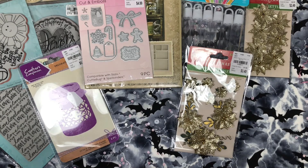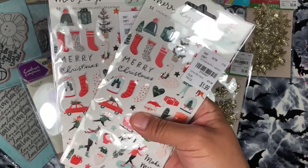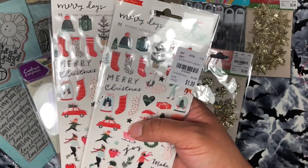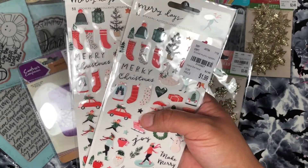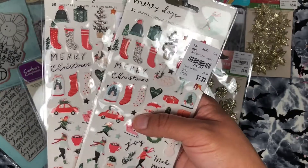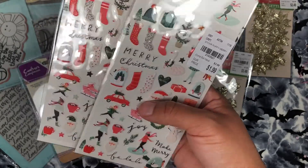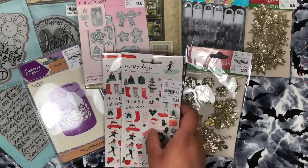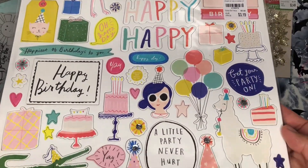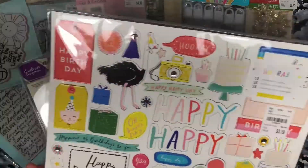I was really on the hunt for Merry Days and this was the only thing I found. I'm really thankful, but I'm really crossing my fingers I find something else of Merry Days. Because I didn't find the Snow and Cocoa chipboard either, which I was dying to get my hands on. I found these — I'm super happy. These would be for some cute embellishments like rosettes and stuff. So cute. And I also found another one of the Hooray chipboards. Super excited with that.